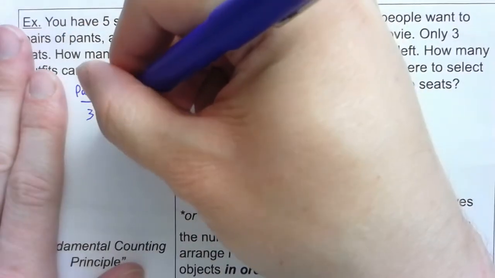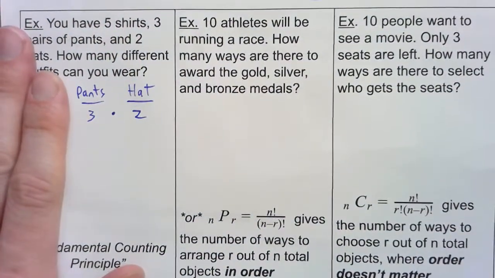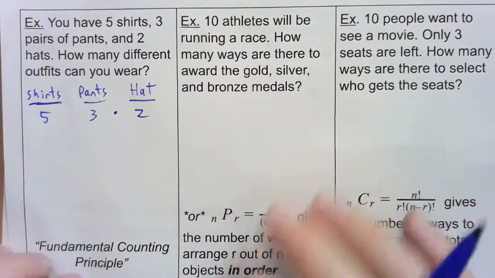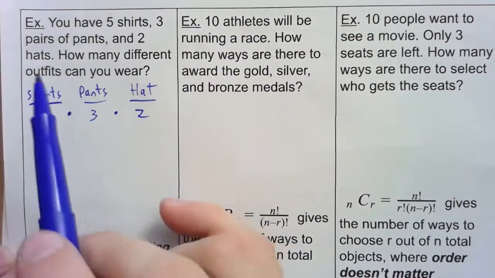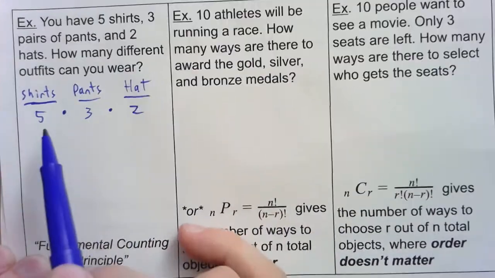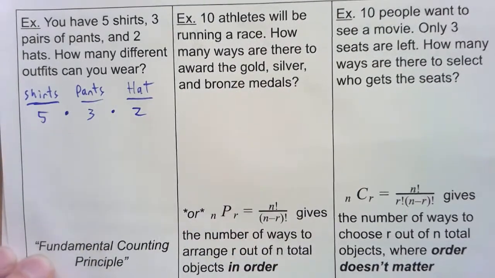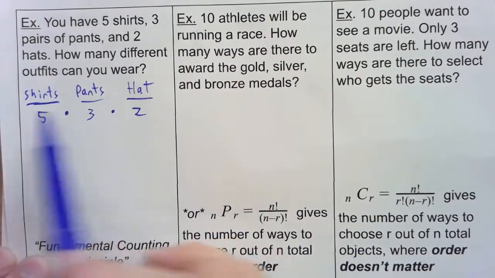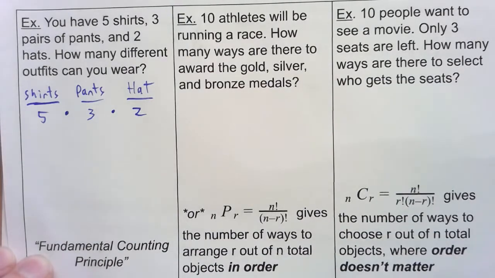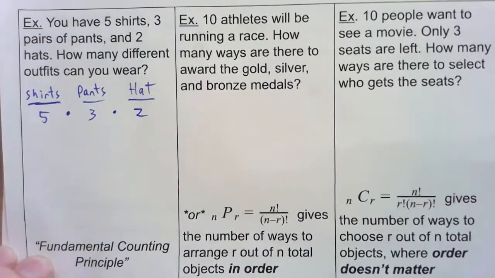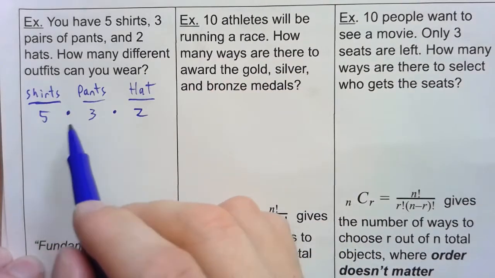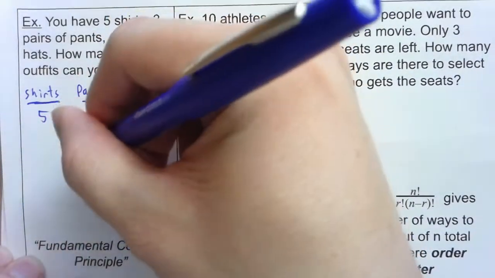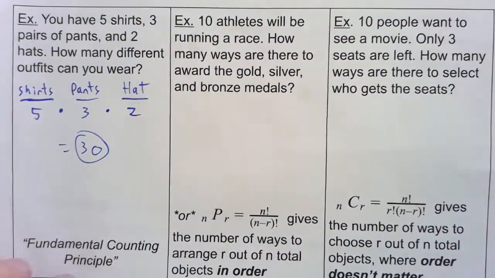You would multiply these together. You would have 3 times 2 total options. And that's what the fundamental counting principle says: you just multiply these options together. You look at the different slots you have to fill in, the different choices you have to make, the number of options for each one, and multiply them together, as long as those are completely different things that can't overlap at all. So we've got 15 times 2, we've got 30 total possible options.